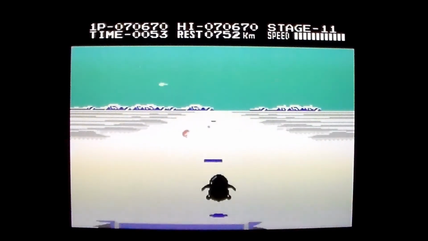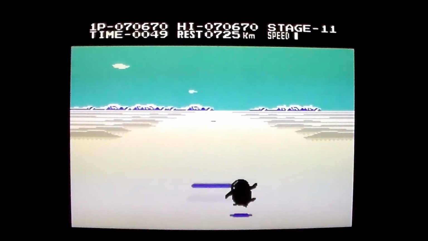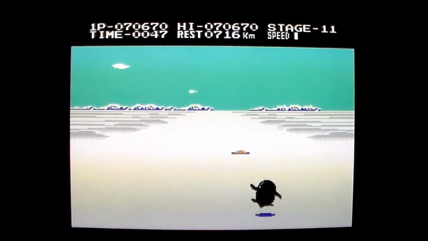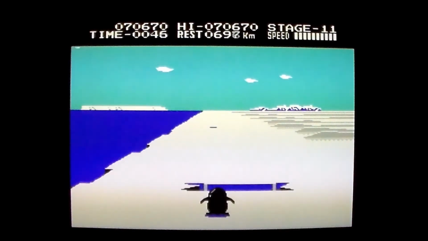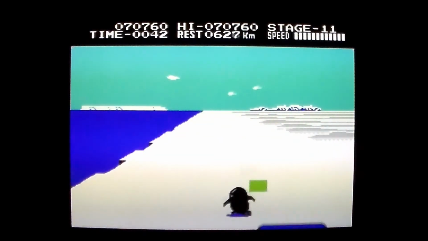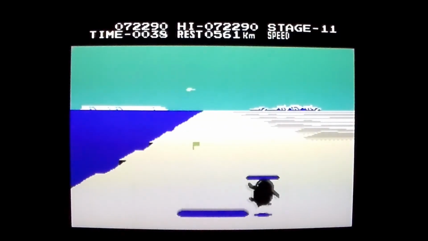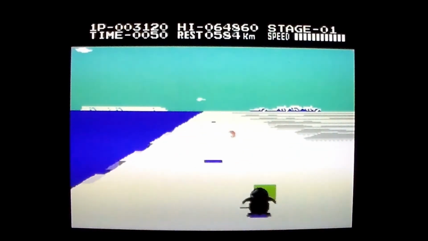The controls aren't bad, but they're not obvious either. Penta starts out walking pretty slow, and I couldn't figure out how to get him to go any faster. I thought it might have something to do with catching fish. It turns out you just need to hold up on the D-pad to speed up, or down if you want to slow down.